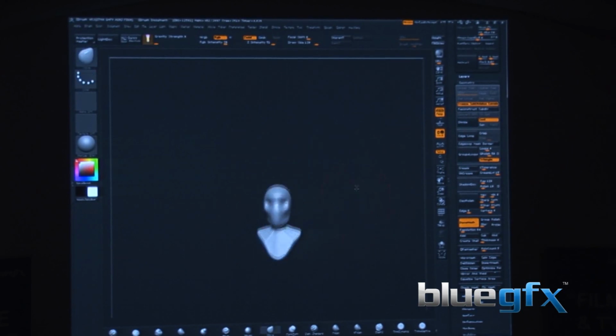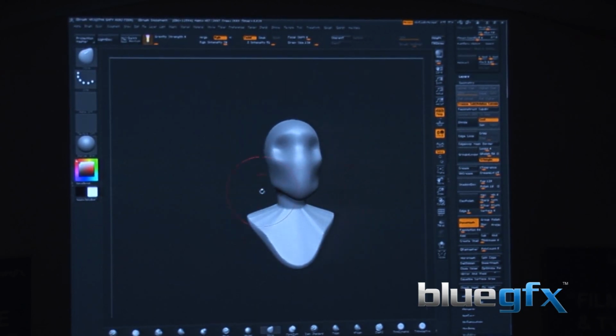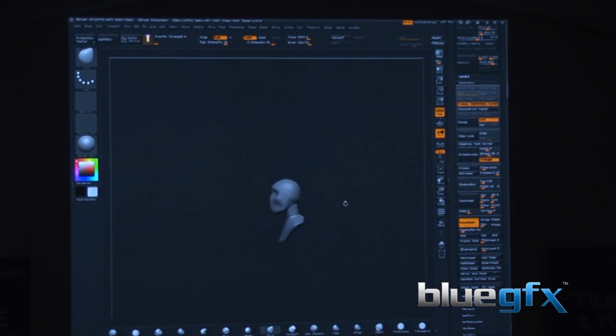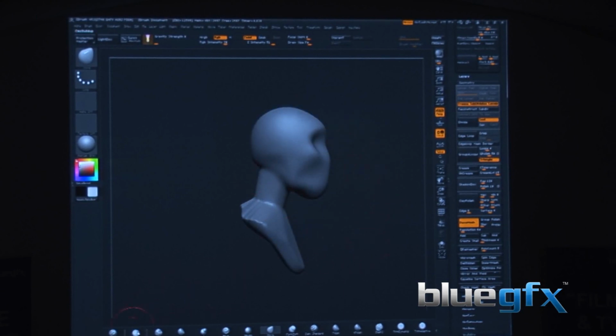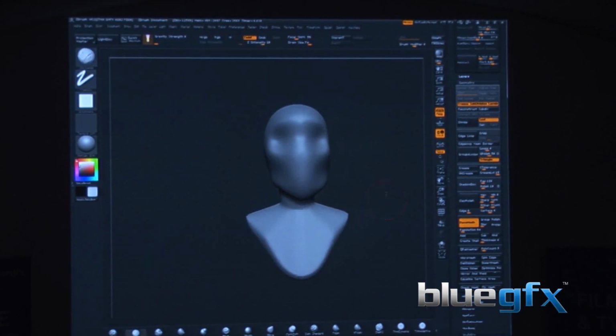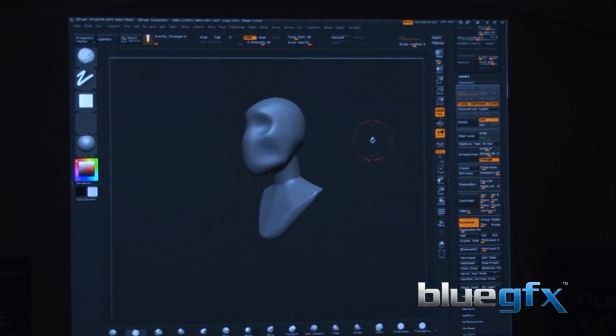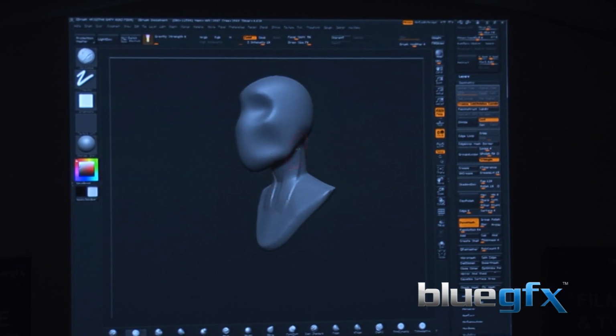So Dynamesh that again. You can smooth that out, and then this is quite a good stage to use the clay buildup, which is almost like dragging balls of clay onto a model.